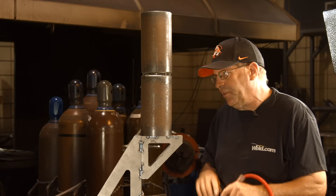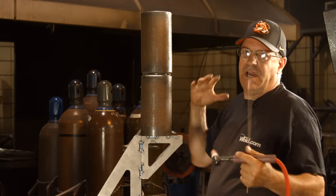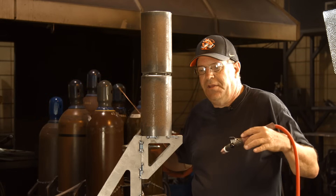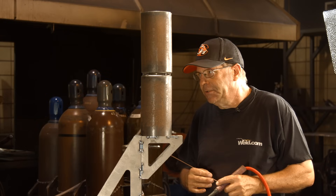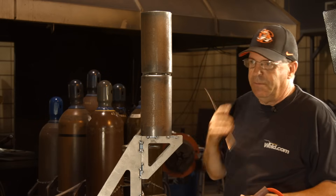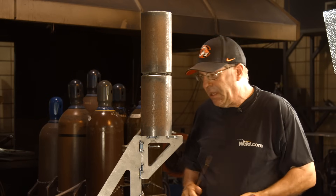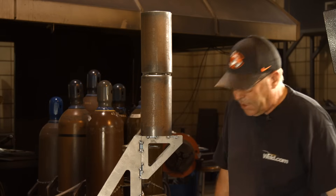There are times you get in positions where you can see the outside only, but I'm going to try to get out of your way so you can see as much of this as possible. This is the exact same thing as the plate run we did — same manipulation, filler wire slightly on the inside back. I'd like to leave it up just a little bit on the backside. Let me go find some safety glasses, sleeves, and a hood, and we'll throw down here in just a second.